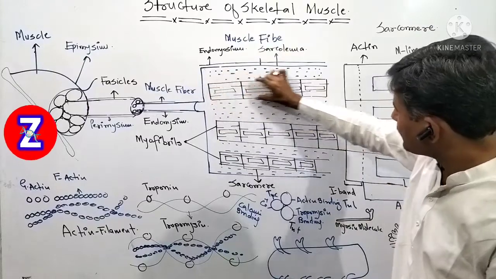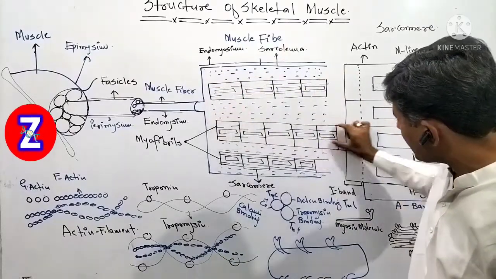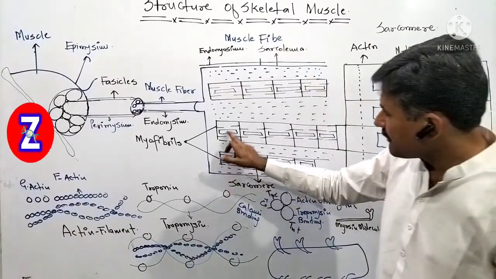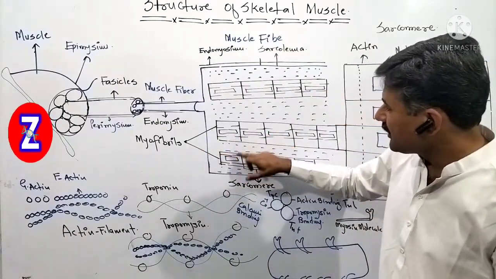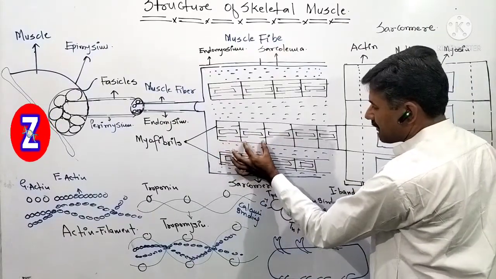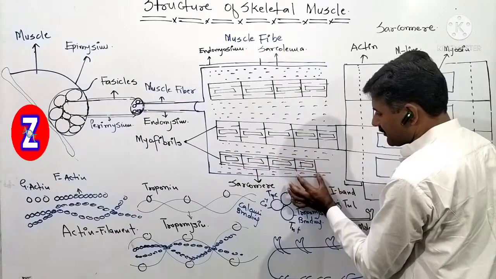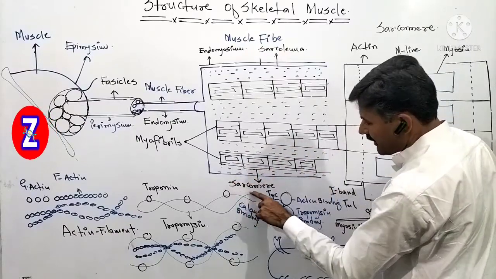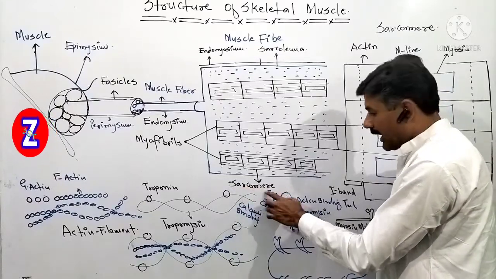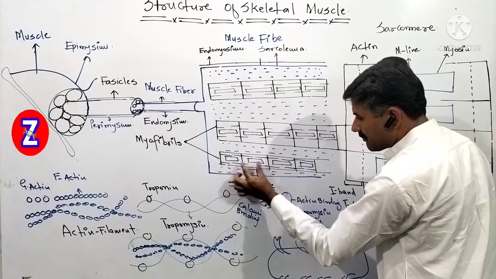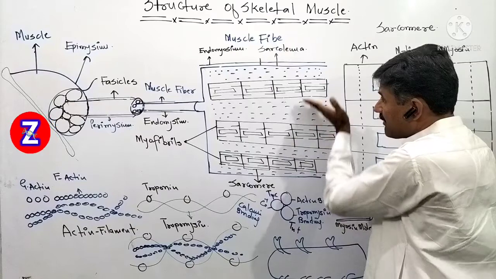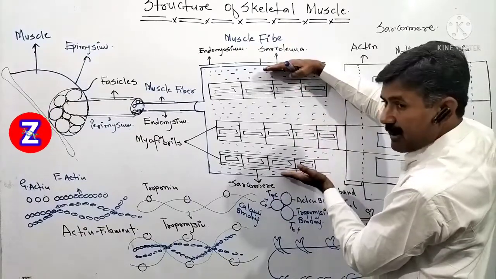See, these are structures present. This is a structure, this is another structure, and this is a structure. These structures are called myofibrils. Each myofibril is basically made up of specific units of filaments, and these units of filaments are called sarcomeres. These are called sarcomeres. And sarcomeres combine to make a myofibril. And when myofibrils combine, they make one muscle fiber.